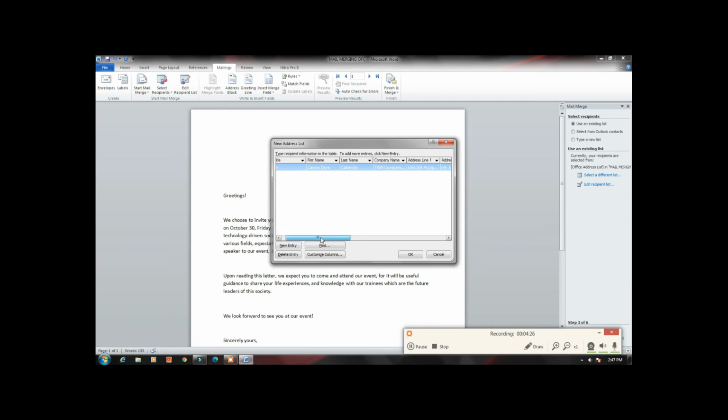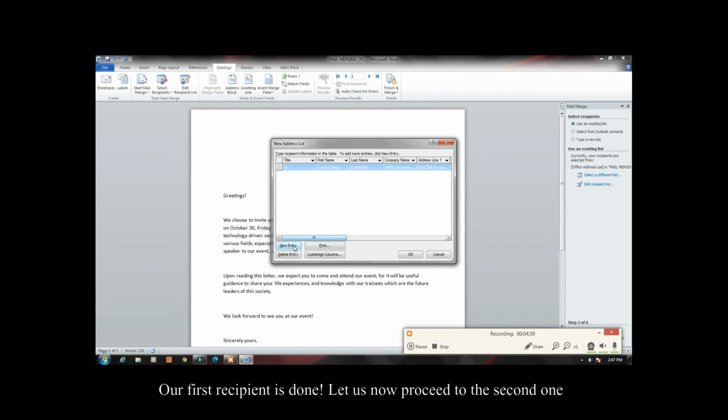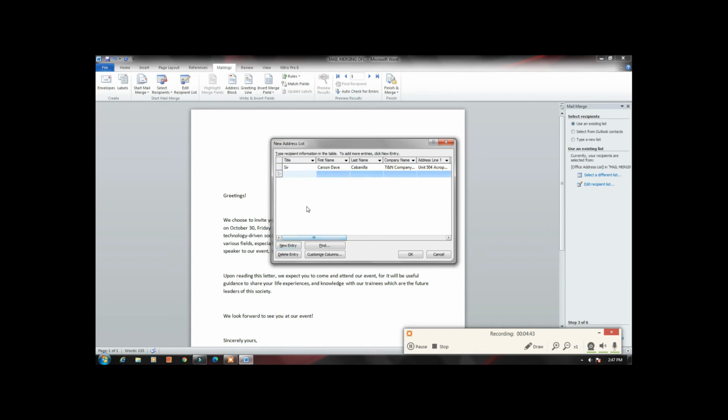Let us check the first entry, or the first recipient. After checking, click this button, the new entry. So the first entry is already noted. Let's proceed to the second entry.